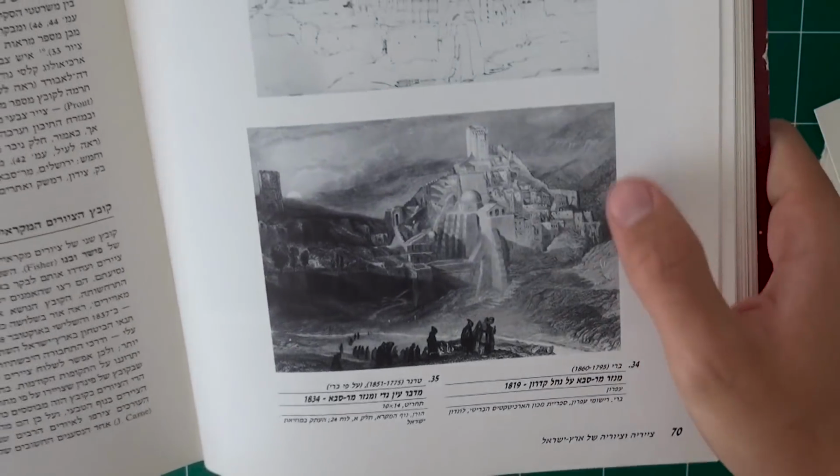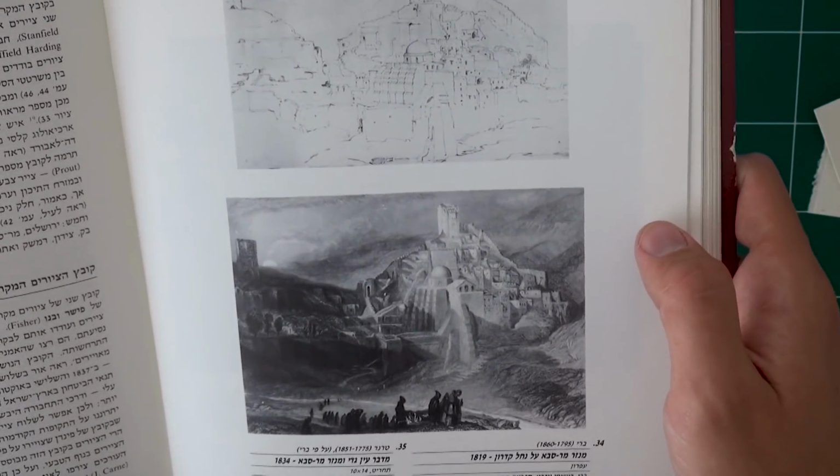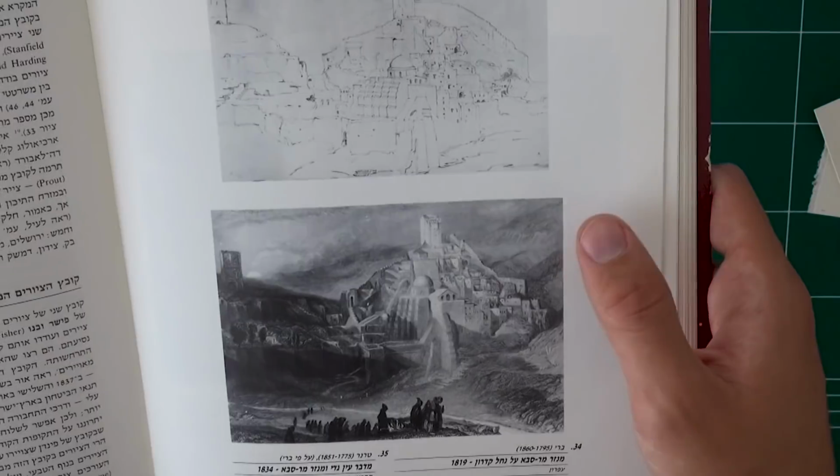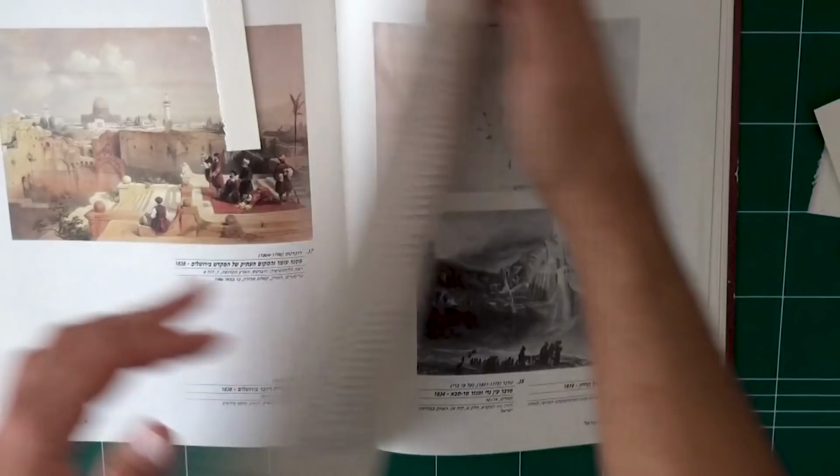By the way, these are two different artists, which is amazing in my opinion, because it's the exact same scene, kind of the exact same angle almost, but still just beautifully executed. Let's see what else we've got here.